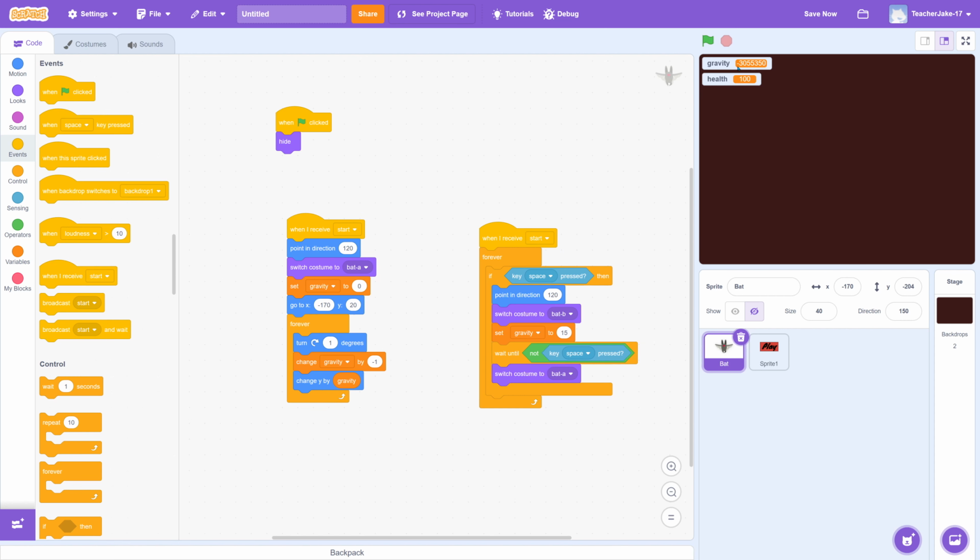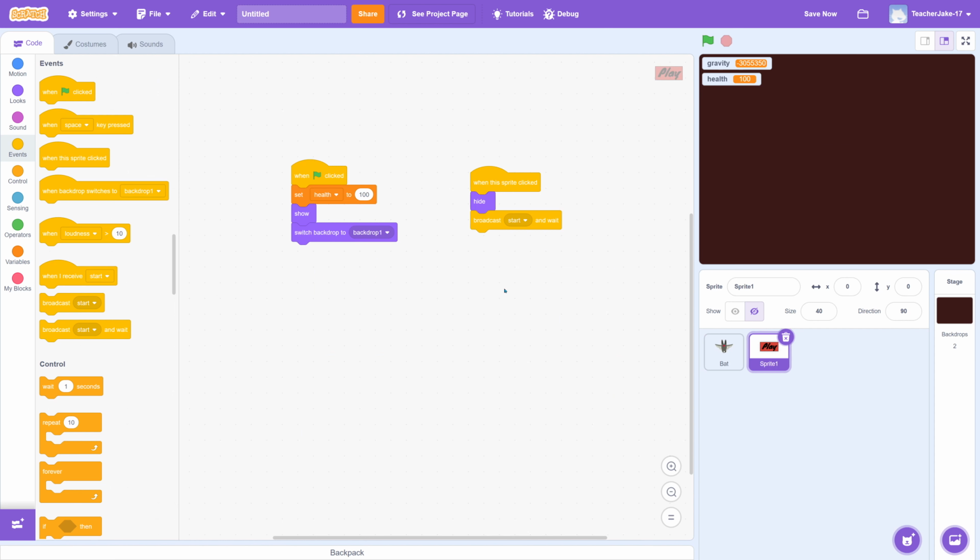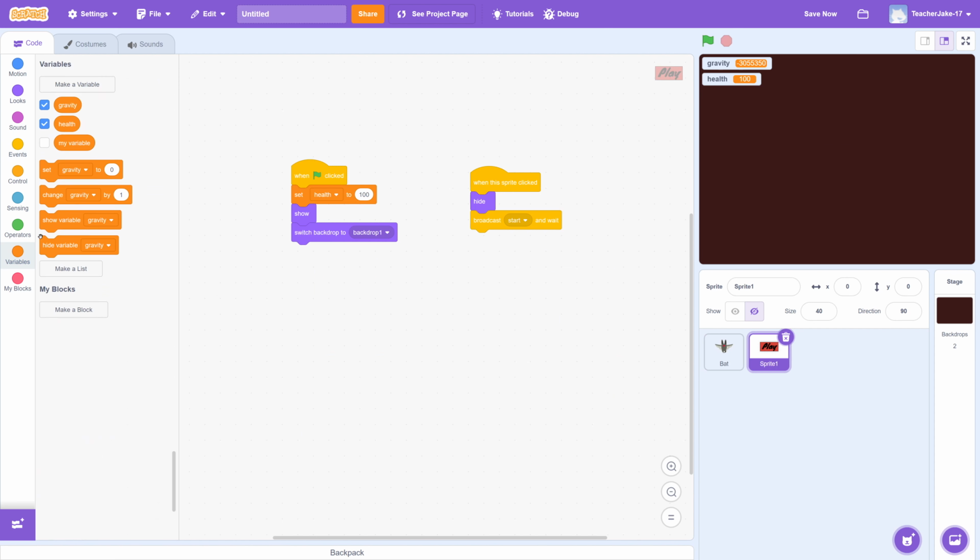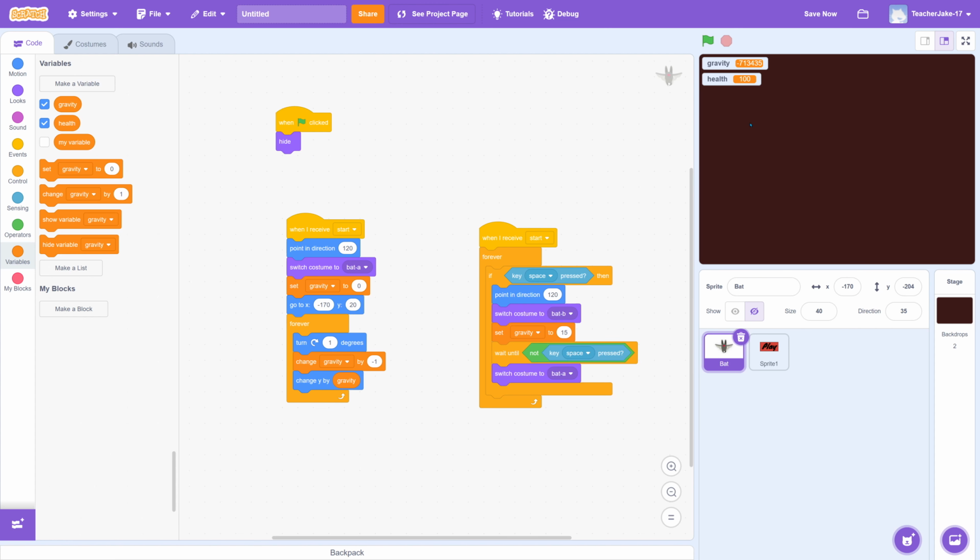you'll notice we have a problem. Our gravity was at negative 300 million thousand or whatever it is right there. So we do want to make sure that our gravity is set to 0. So back on our game sprite here, we can set our gravity to 0 right away on this as well. Try this again, hit play. Oh, and I see what's happening. We have a little bug here.